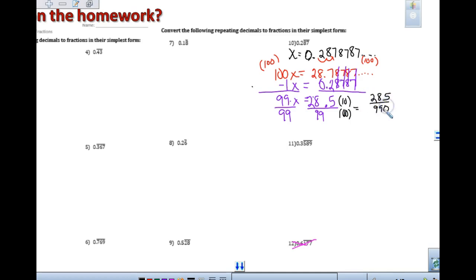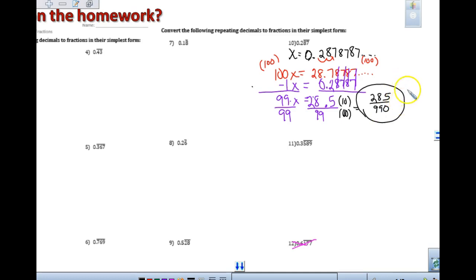Now, in years past, I would have been on your case to simplify this. And the easiest way to simplify this is you would have first divided both numerator and denominator by 5, right? So if I divide both numerator and denominator by 5, you could have done that. But I'm going to be okay that you leave it like this. You will not have a calculator on this quiz. I hope you feel better. So 285 divided by 990. Did anyone simplify it? Because if you don't have a calculator on this quiz, I'm going to be okay that you leave it here.